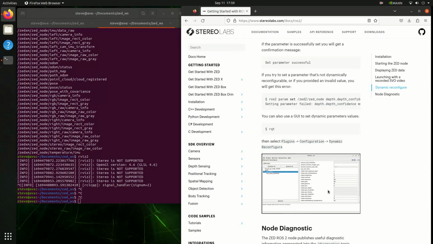These are using all the standard interfaces like sensor messages, like the point clouds and IMU messages, and all that kind of good stuff. So there's really no difference at this point between these messages and the other types of messages you might be using from a RealSense camera or something else. So at this point it's pretty much drop-in replaceable, if you've followed through this part of the tutorial.